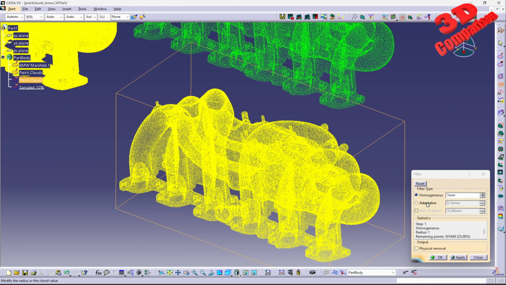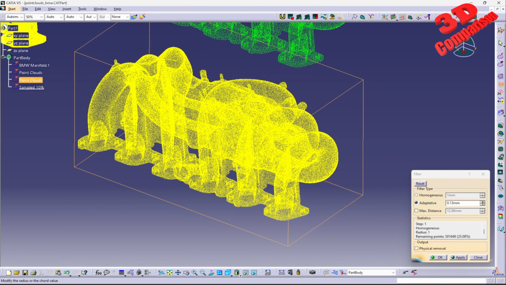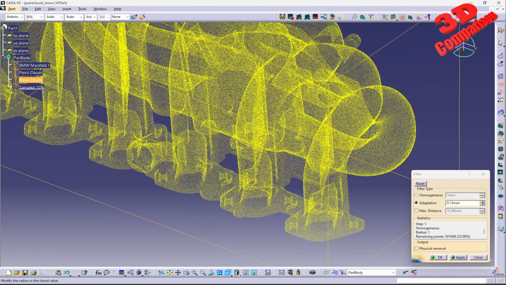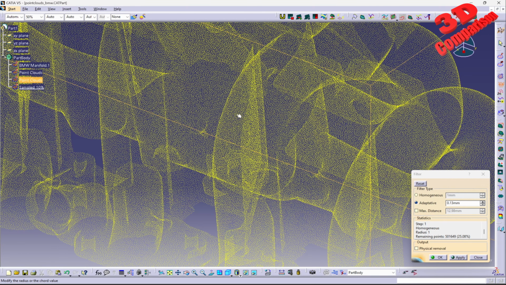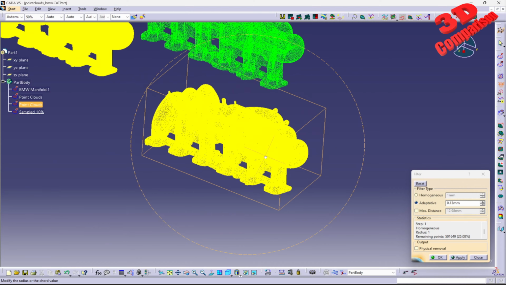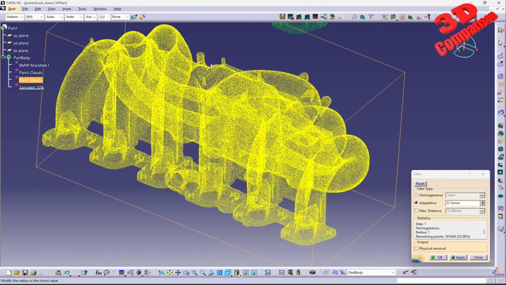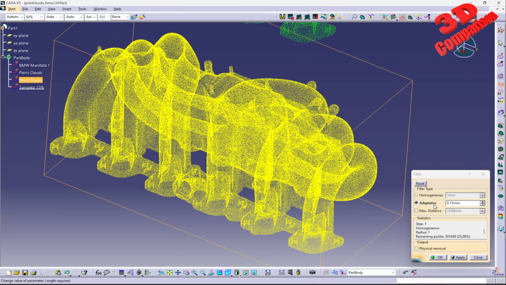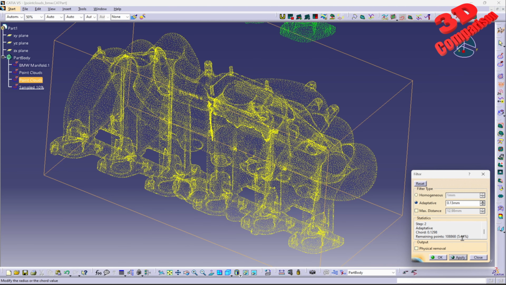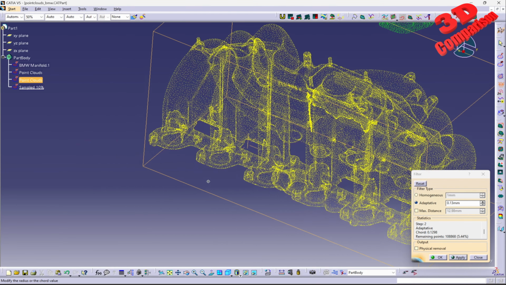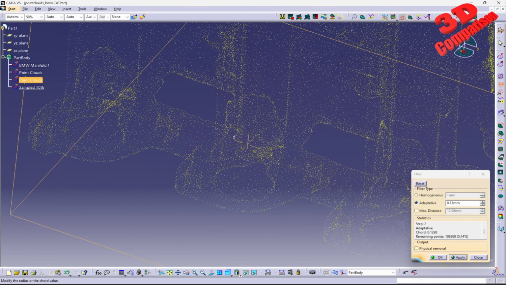And if I will go with adaptive, the software will actually keep more points within areas that are not flat. So let's just see the difference. This is with the homogeneous. If I will go with adaptive of 0.1, hit apply, we're going to see the total number will be only 5% of the original sample size, but we're going to have a lot of details over here maintained.